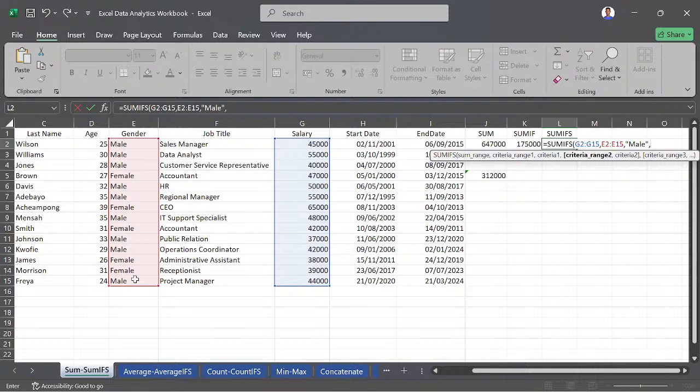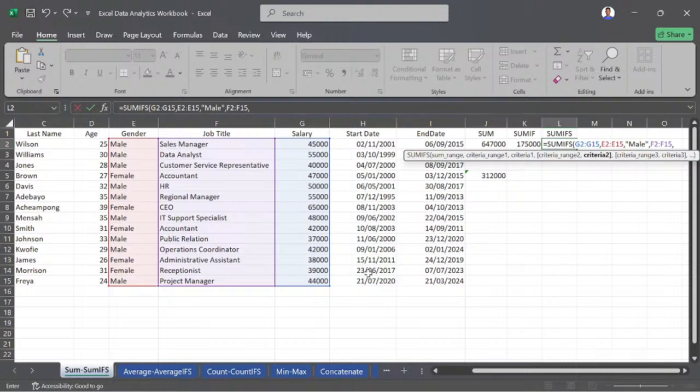And then it's asking for the next condition. Do I have any other condition? Yes, I have a condition. If I have a condition, then I'll go and select it. So I have another condition, and I'm picking it from the job title. Then I give comma. So it's asking me, what is the condition? Since you have a range for the condition, now give me the condition.